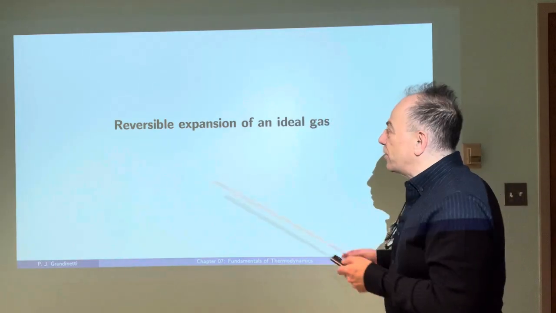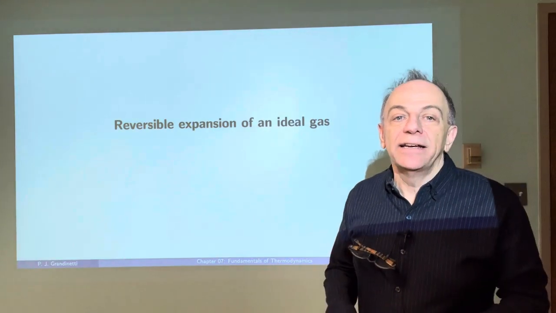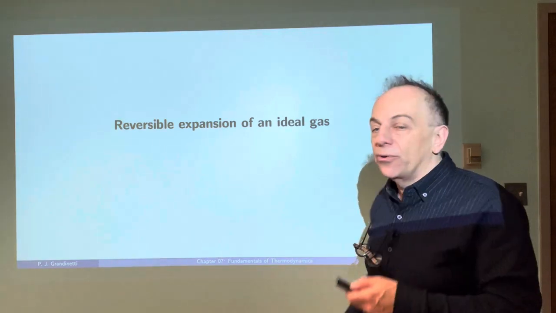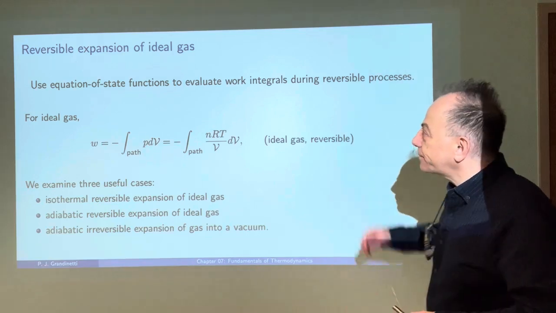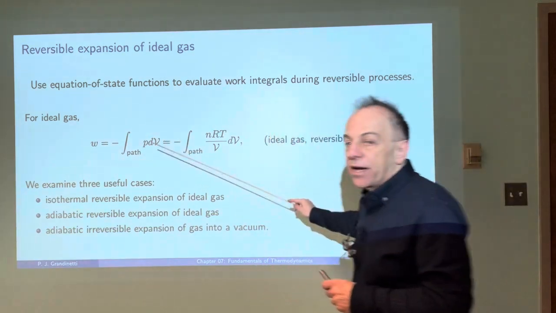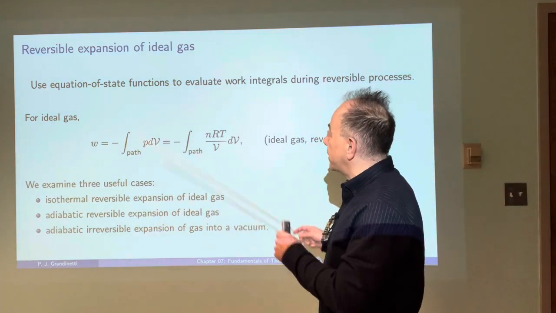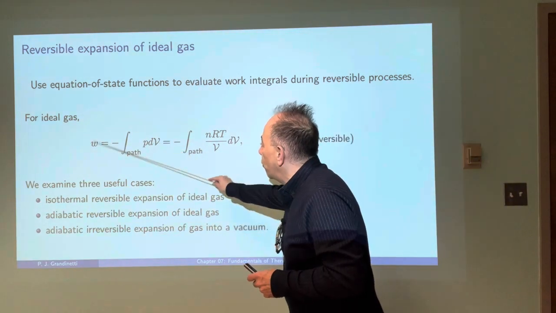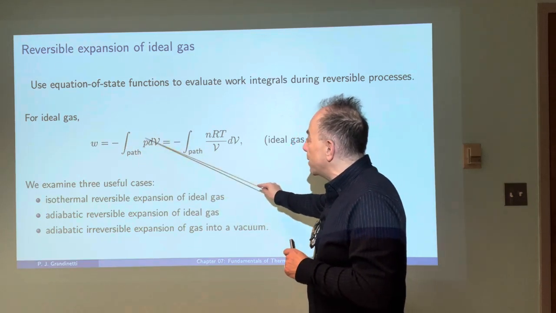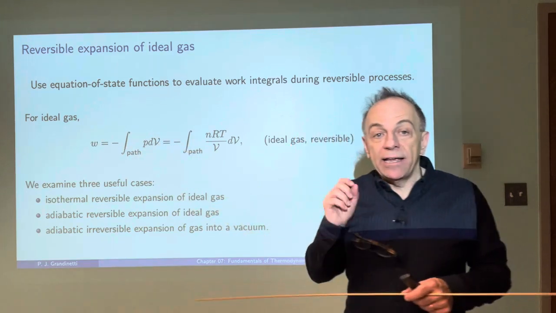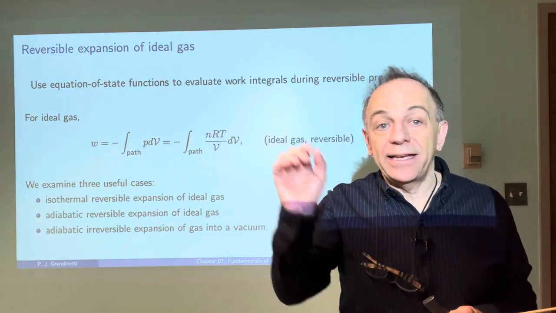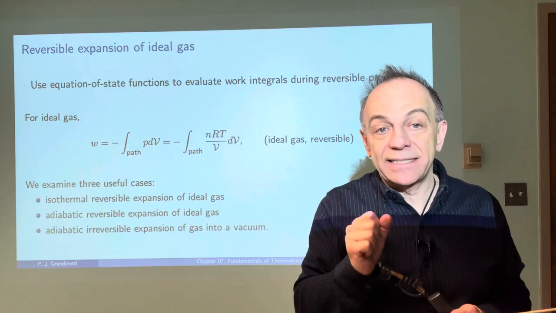Okay, so let's take a look now at how we would calculate the changes in state functions for reversible expansion of an ideal gas. What's important is that when you write down a path integral, for example here's a path integral for expansion or compression for the work, we know we have minus the integral of PdV, and it depends on some path. If we're in a reversible process, then we know that the pressure at every point along the way is an equilibrium pressure for that system.